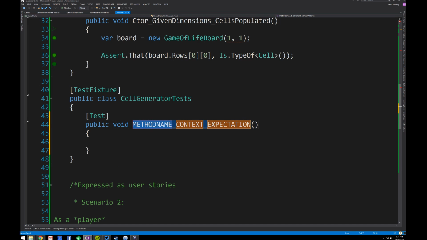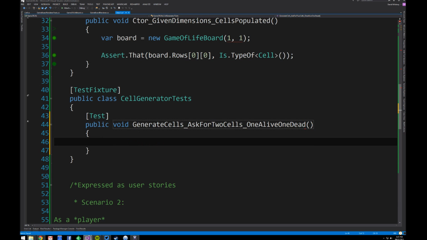Test generate cells given 2. Ask for 2 cells, 1 alive, 1 dead. First principles. What will the cell class do? So the cell class will be the little bag of state explaining whether it's alive or dead.